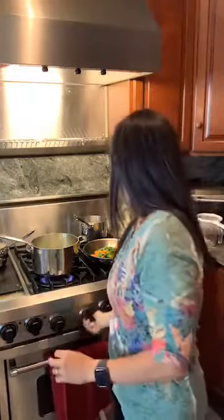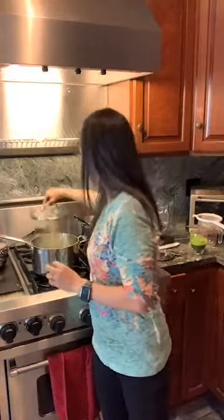There we have it. So, okay, I'm going to go ahead and turn that off, and I'll take a picture of our plating for tonight and post that on here. Again, if you'd like to have the recipes, I'll put the recipes that it was all based on in the comment section. And today, our menu was Kale Limeade and sweet potato, ginger, and kale, and asparagus, green bean, mushroom, rice.